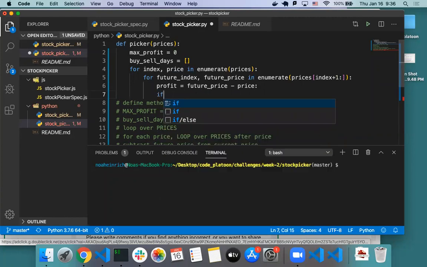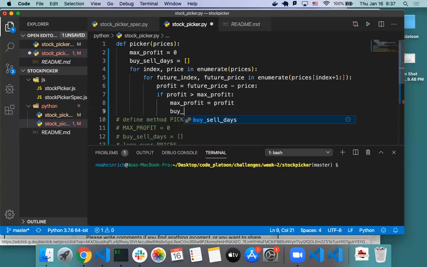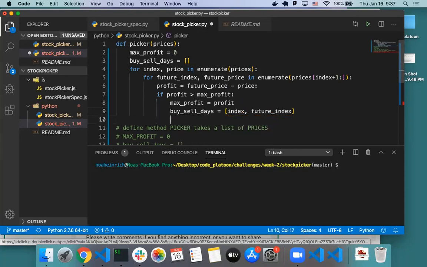And then we could say if profit is greater than max profit, it's not in caps anymore because we're not pseudocoding, then we want to set max profit equal to profit. And then we want to set buy sell days equal to an array of index and future index. And then at the end, once we get through this entire loop, we return buy sell days.